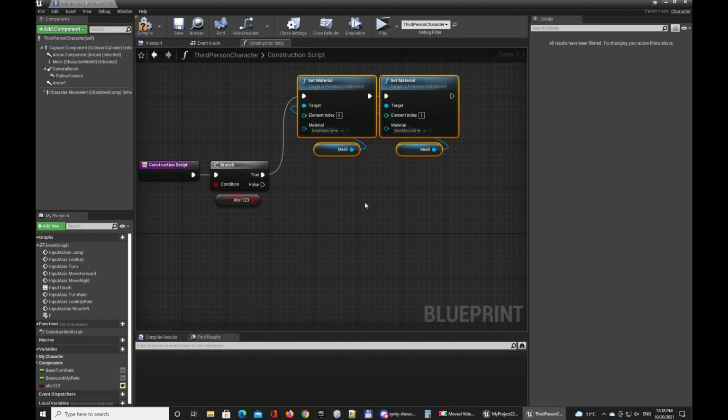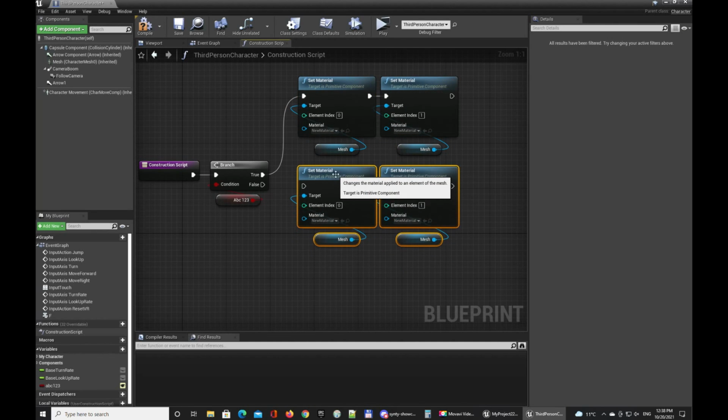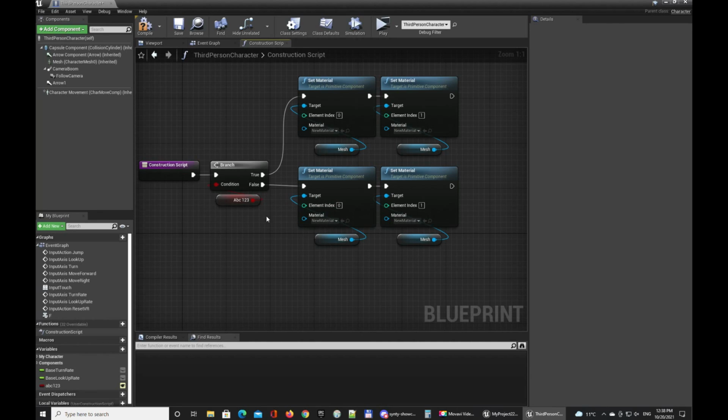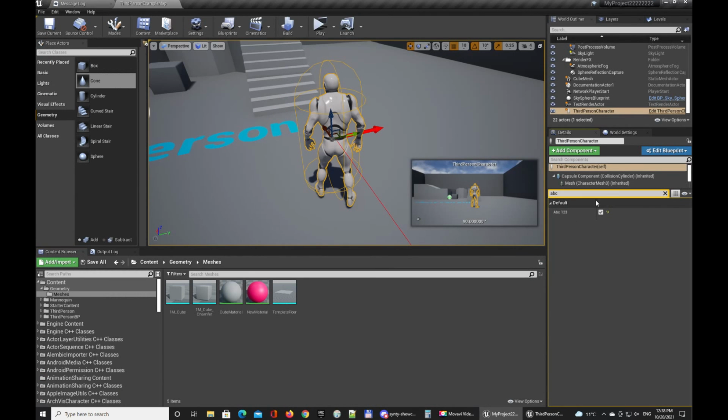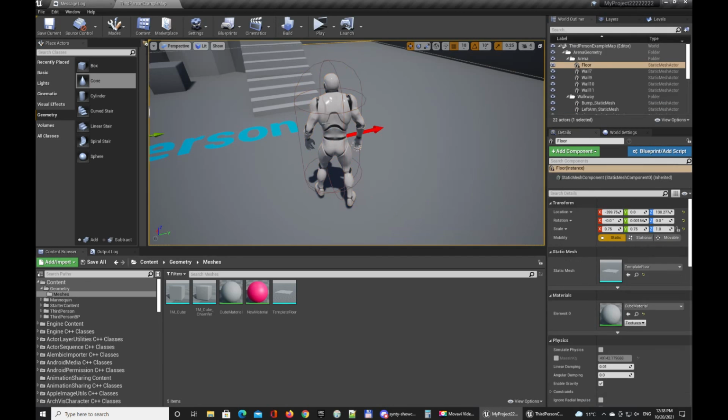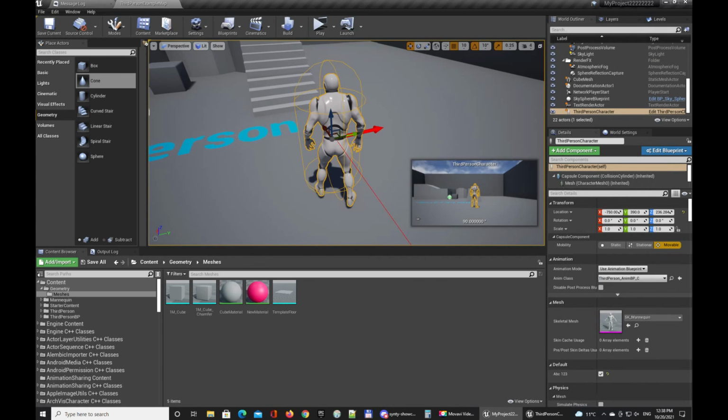Okay, so literally we are going to copy the same operations for the case when ABC is not equal to true, so it's equal to false, and we are going to set up maybe the initial materials. Okay, how can we find out those initial materials? We can use a finder. So we are clicking on our object.